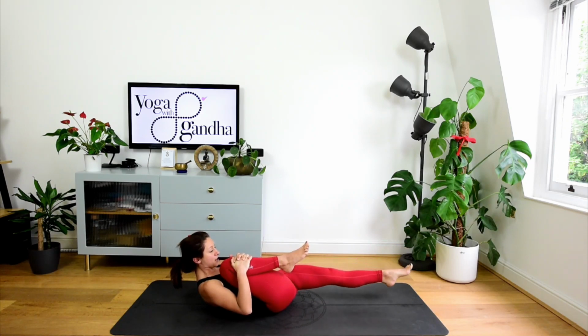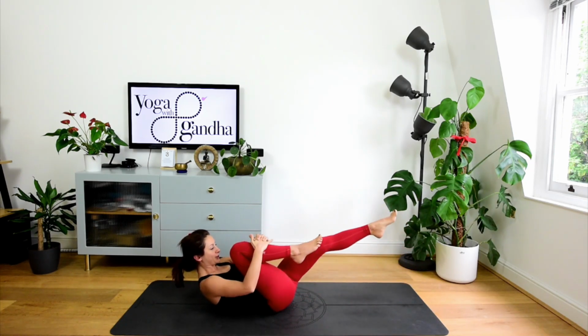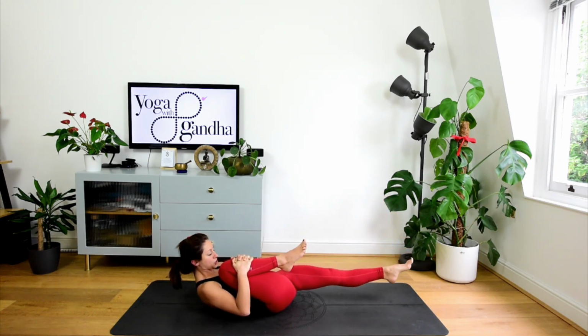We'll go about 5 times on each side, keep going. We need to try and really lift high with your shoulder blades off the ground. Feeling that the front of your abdomen is really working now. Let's go for the last 2 on each side.